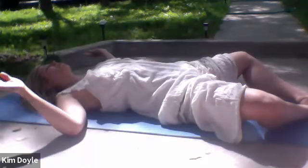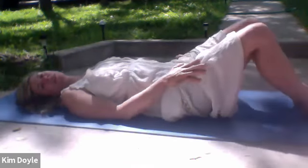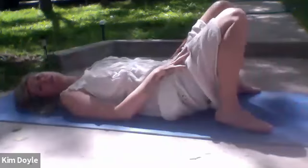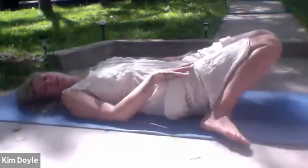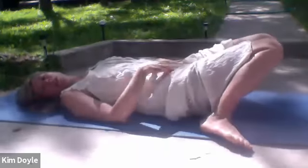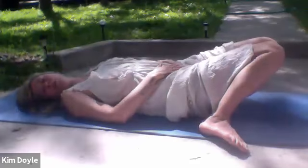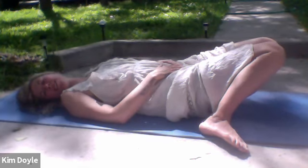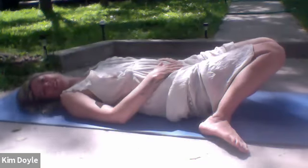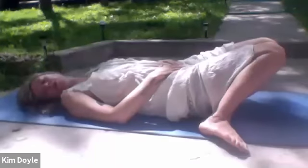Once you've completed your five full and deep breaths, use the hands to press the knees together. Toe heel the feet wide so the heels can come as close to the buttocks and as wide as you can, really, while keeping the knees together. Take a few deep breaths here. This is the counter pose to Supta Baddha Konasana, the pose that we just did. Deep breath. Do four more.